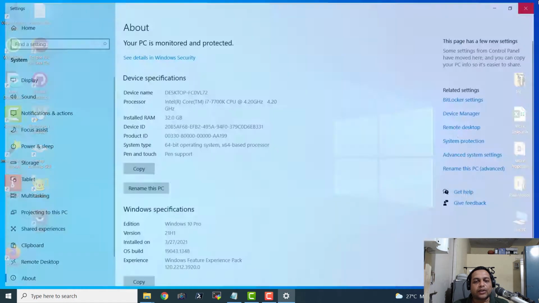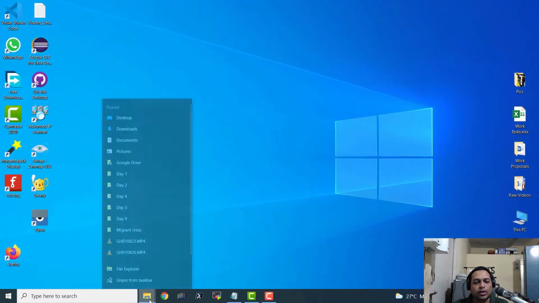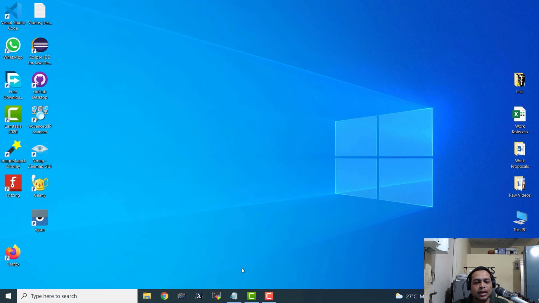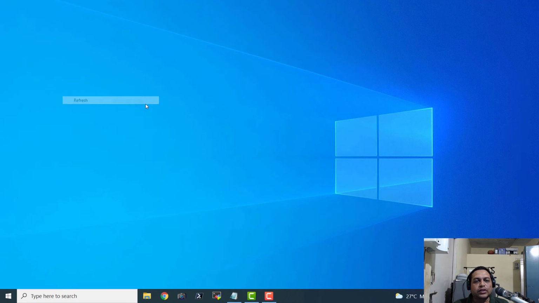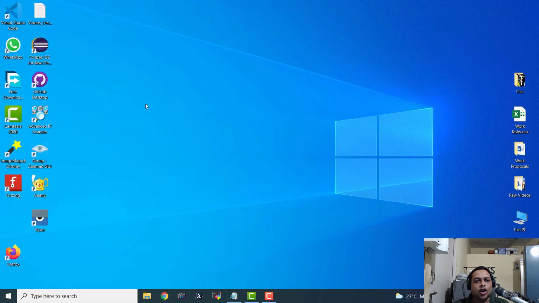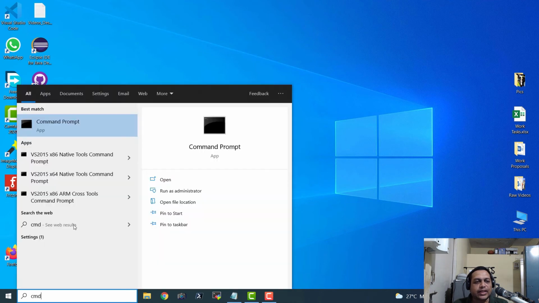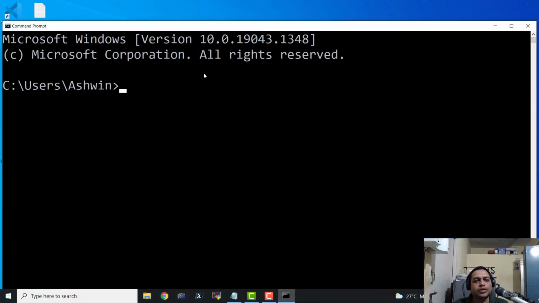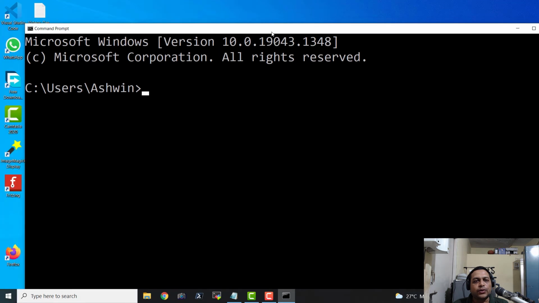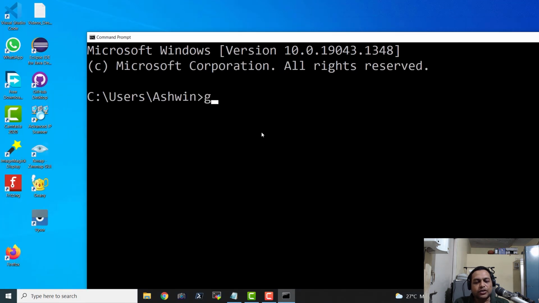OK, and close everything. So I'm going to close all the directories. And now we are ready to go with GCC on Windows. So the best way to check that is go to command prompt. So this is the command prompt of Windows, and I will just type in gcc --version.